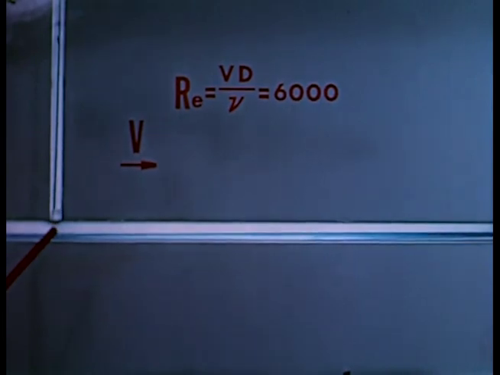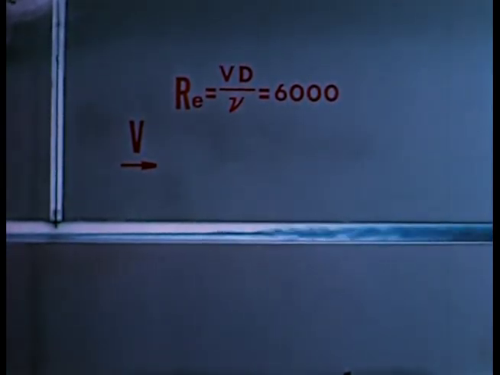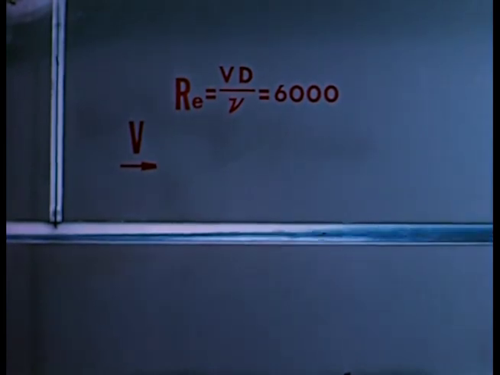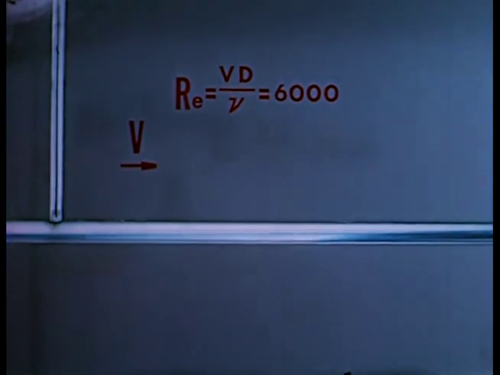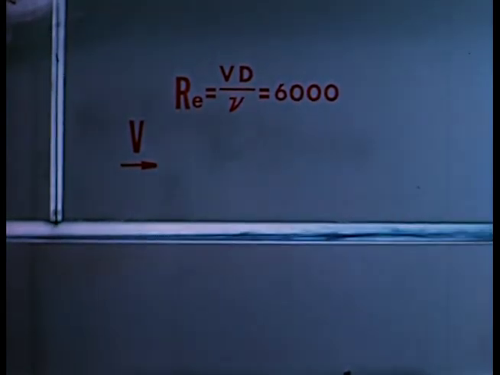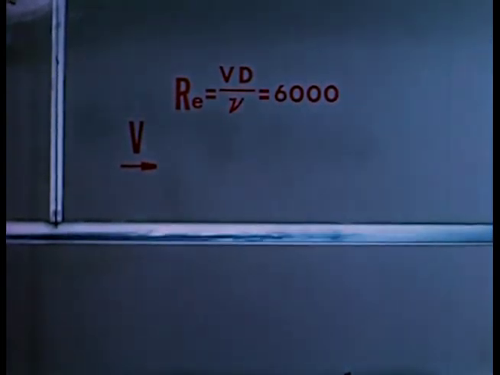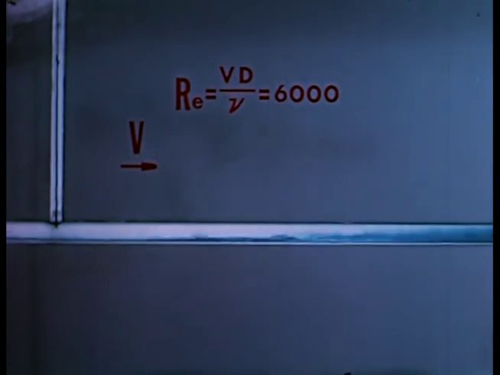Observe the effect of a disturbance on the developing laminar boundary layer at a high Reynolds number. When the disturbance is removed, the flow is laminar again. Disturbance in. Disturbance out.